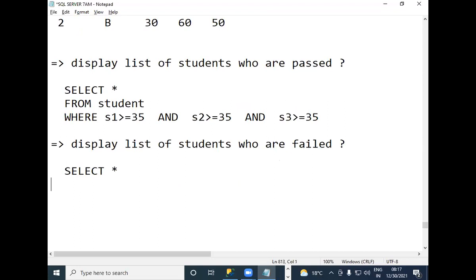Select star from student where S1 less than 35 OR S2 less than 35 OR S3 less than 35. If he is failed in subject 1, or failed in subject 2, or failed in subject 3, OR.